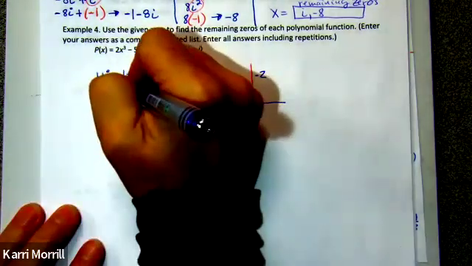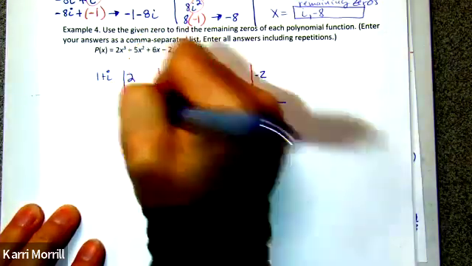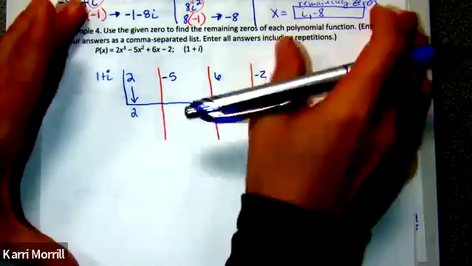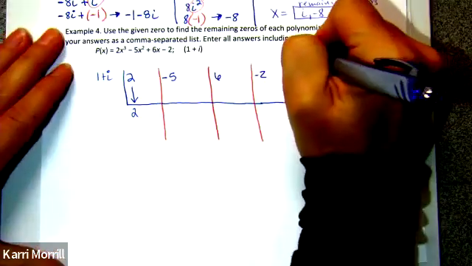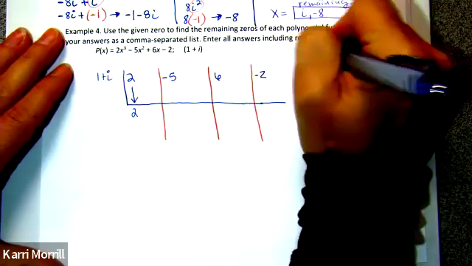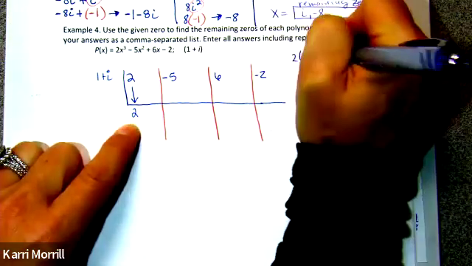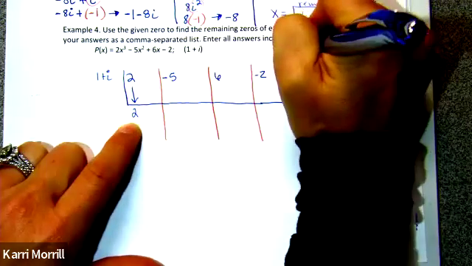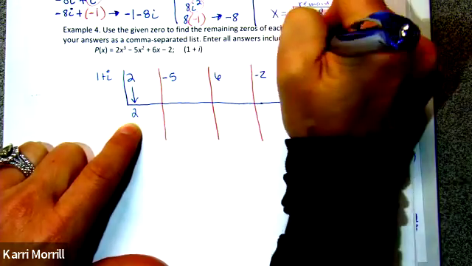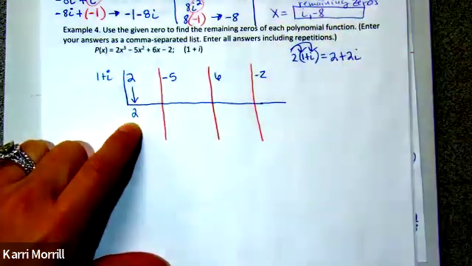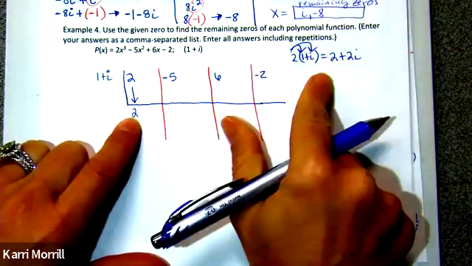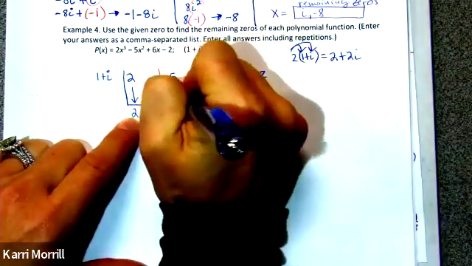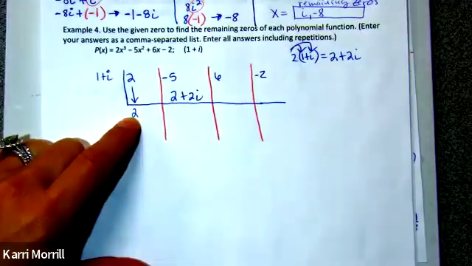So we really will have to think about distributing and foiling here in just a little bit. So I'm gonna do all that math over here maybe. So 1 plus i, I'm taking that times 2. So I'm going to put the 2 out in front of it. So we're taking 2 times 1 is 2, and 2 times i is a positive 2i. So that one wasn't too hard. It's still in real and imaginary form. So I'm going to write 2 plus 2i right here.